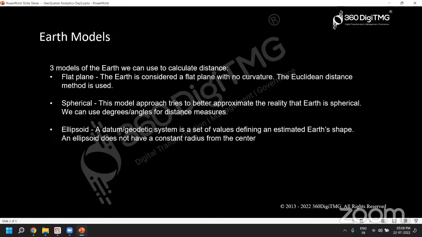Now, when you talk about spherical shape, we don't just look at the distances. It's not a straight distance anymore, it's a circle. So here we also have to look at the angles. Your Euclidean distance is probably not a good method to be used here.